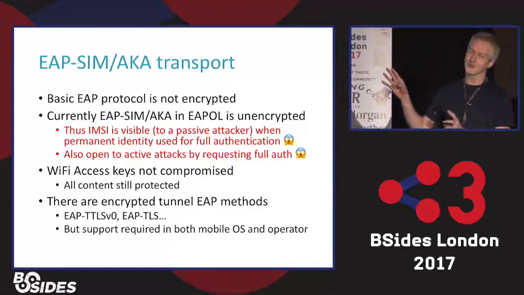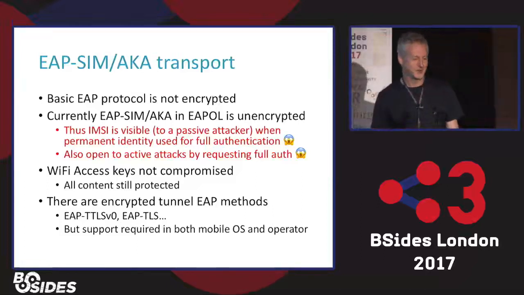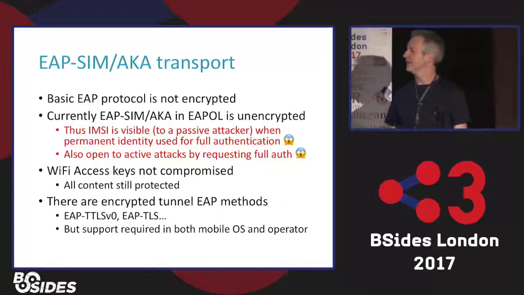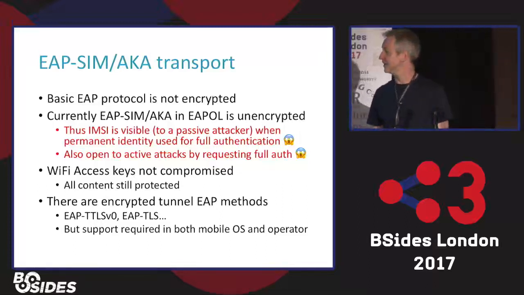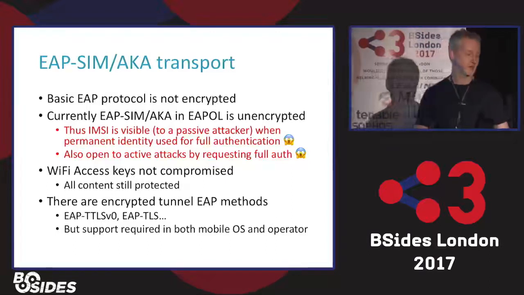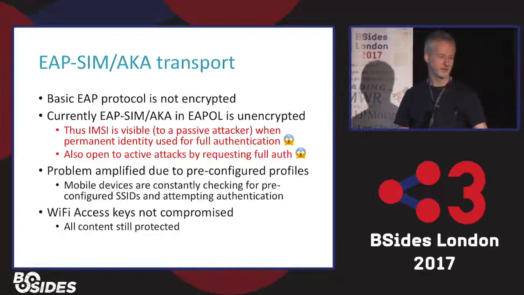That's the protocol that's deployed for doing Wi-Fi access point authentication. Although you'll be happy to hear the actual Wi-Fi access keys are not compromised, so the content is still protected. It's just your IMSI. There are encrypted tunnels that could be used to protect this transaction, but currently they're not used. We'll look at that a bit later.